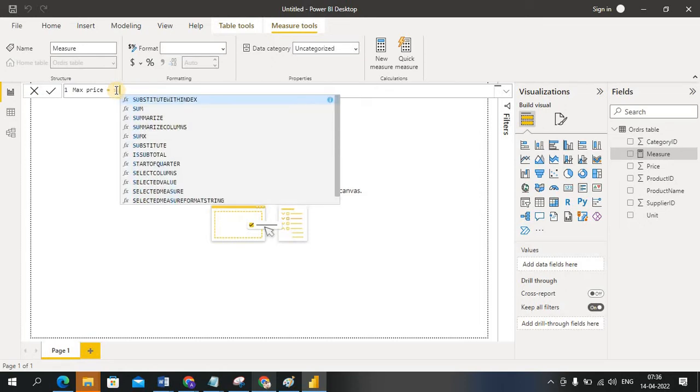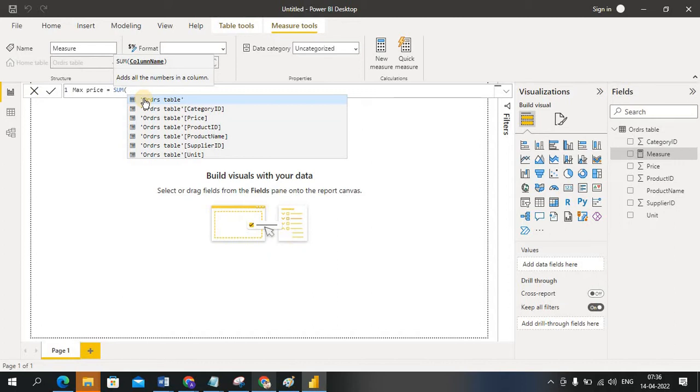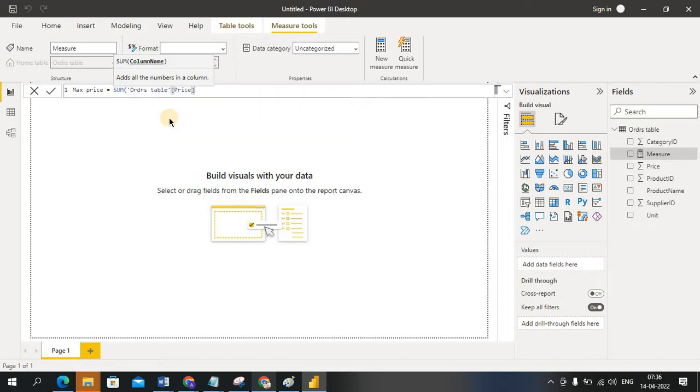So sum, you can see sum of, whatever columns are available in your data model in Power BI, it will list down the columns along with the table. So the table name is orders table, right? So you can see here orders table, this column, orders table, this column. Okay, I want price, click.